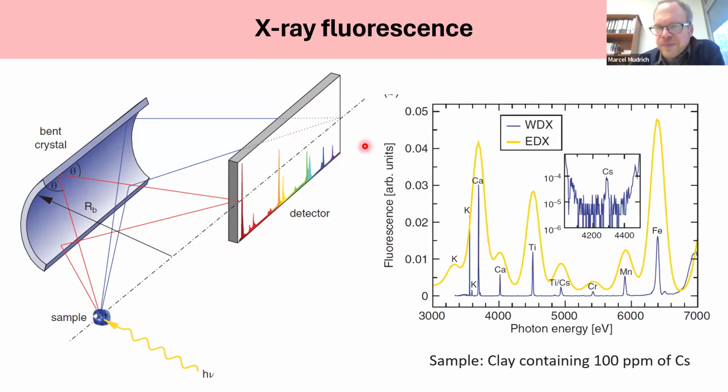And for example, here is an X-ray fluorescence spectrum, spanning the range of a few kilo-electron volts, for some clay sample that contained a very small amount of cesium atoms. By looking into these characteristic emission lines of the different materials, we can actually identify smallest amounts of different elements that are contained in some sample. So this can be used as a very sensitive analytic tool to analyze the composition of samples.